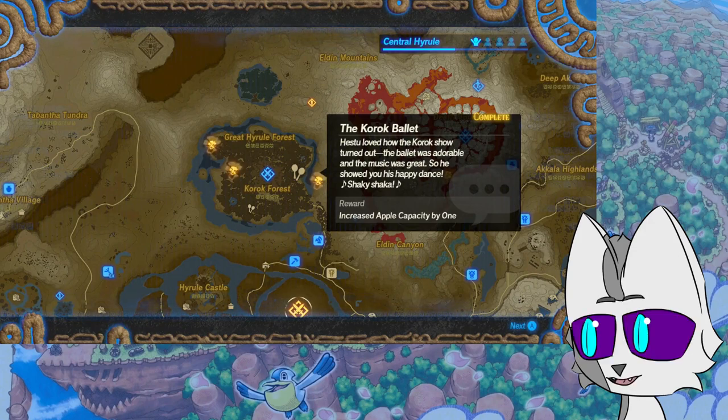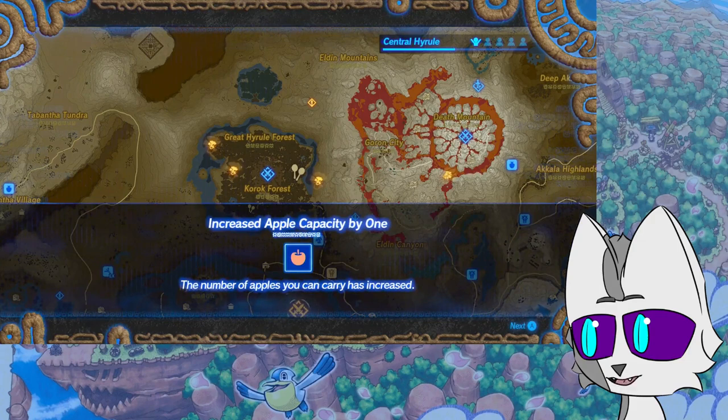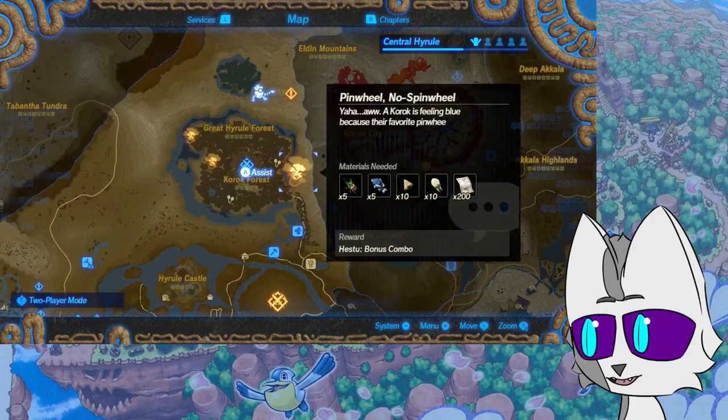Hestu loved how the Korok show turned out. The ballet was adorable and the music was great, so he showed you his happy dance. Shaki Shaka! Increased apple capacity. The number of apples you can carry has increased.